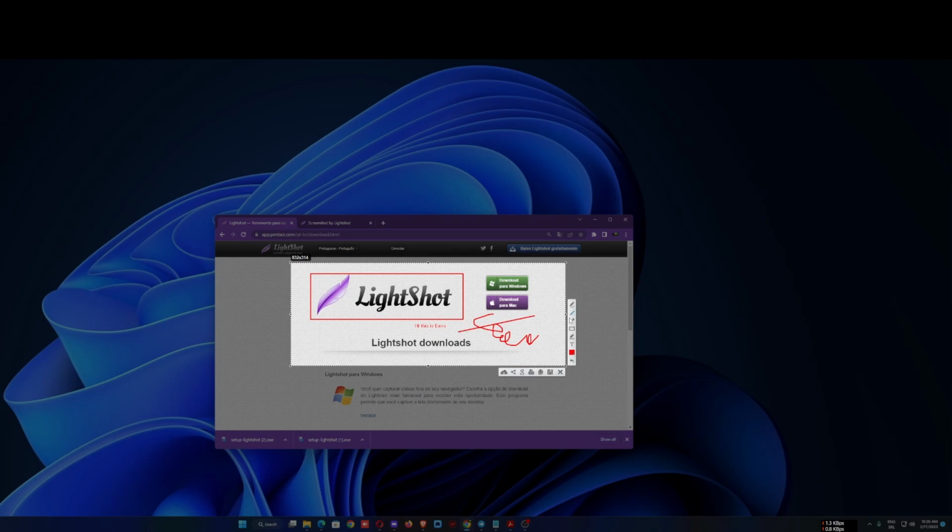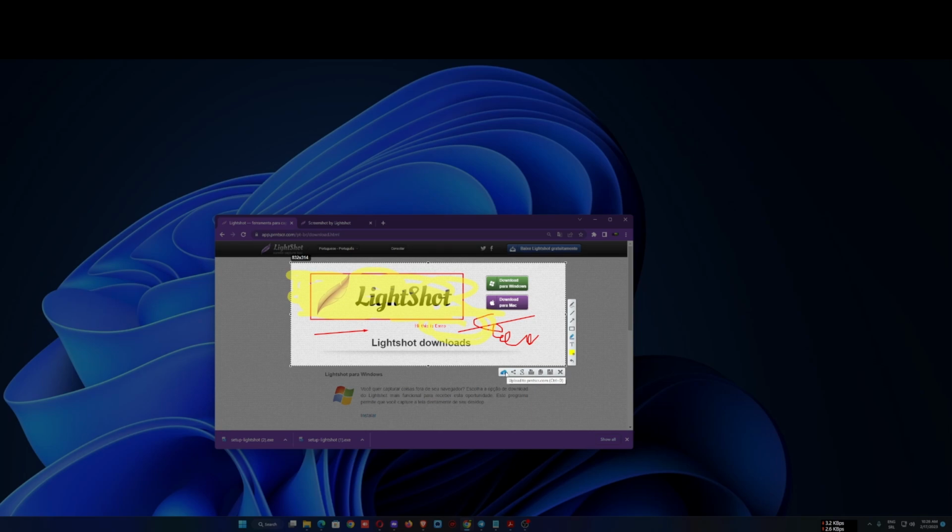You can add lines, you can add pointers. And all of this will be saved when you click on save or copy or upload to the cloud.